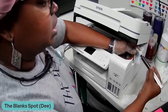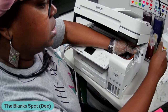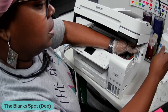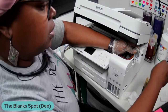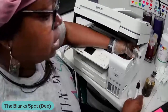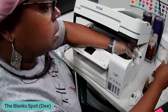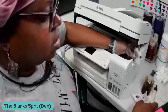Okay. And I'm going to do this until my cartridge is empty or my line is empty. I'm just trying to get that ink back down into my bottle, and it's giving me some bubbles, but that's okay. It's always good to have some gloves on as well when you're doing this, because you're going to have a mess. Shouldn't be too much of a mess, but you will have some mess.